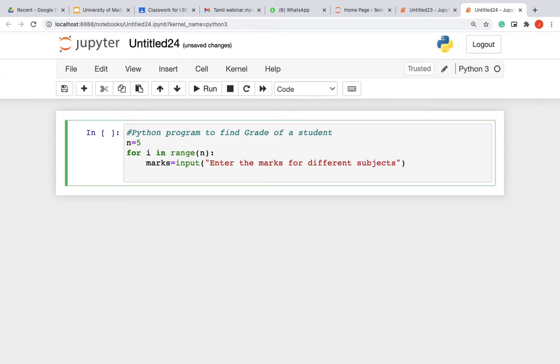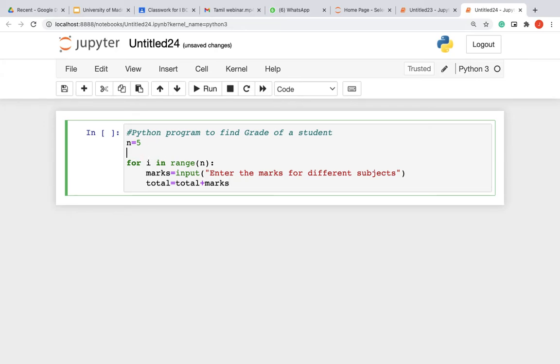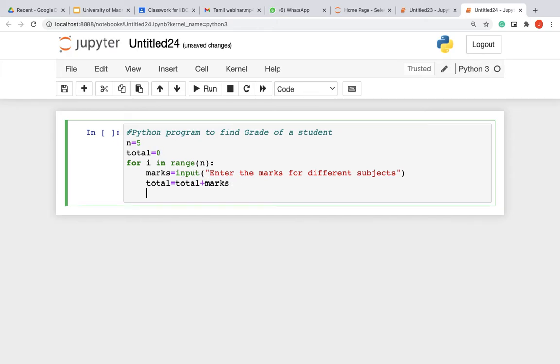Then find the total: total equal to total plus the marks value. Before that I have to initialize total equal to 0. Then this will be repeated.